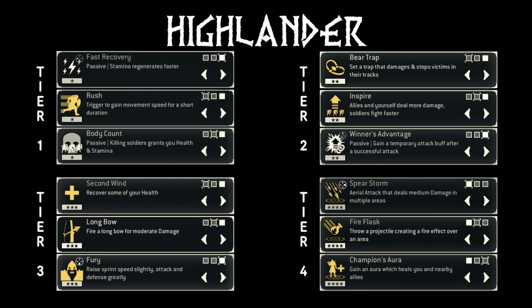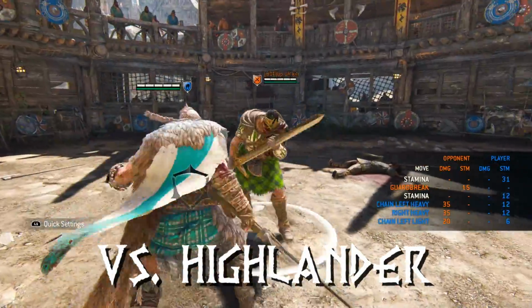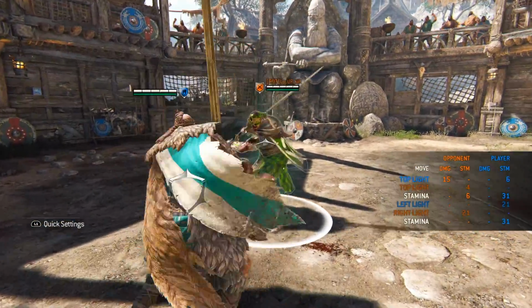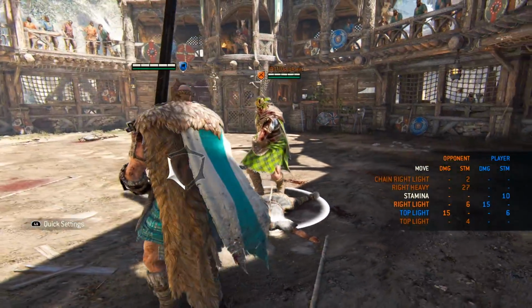Highlander also has a Spear Storm, I believe it's called, which is similar to the Samurai's Arrow Storm. It's freaking good. Now, inexperienced Highlanders are easy to find because they'll try to open up every fight with the spin to win and go directly into offensive stance to use kick into grab, because those are the only two moves they know. Those Highlanders are pretty easy to pick off, honestly.